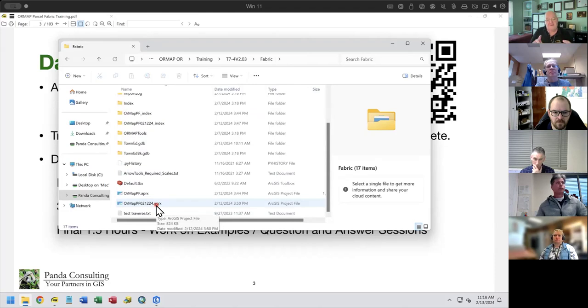Just to let you know the data there, I've actually disabled some of the attribute rules that are in there, only because we're not going to use the project file that's set up previously. We're going to use this one here. If you're going to open it up, because it's stored in Dropbox, it will become a conflict sync because I have it open actively right now. So copy it to your local machine and then use it from there.